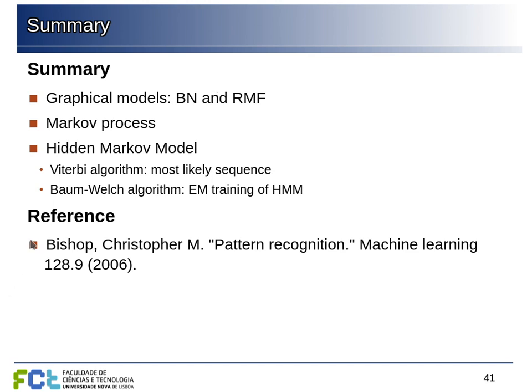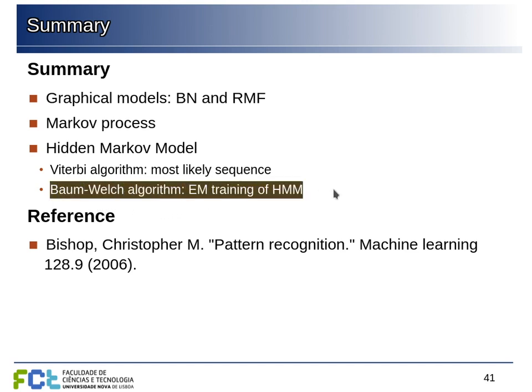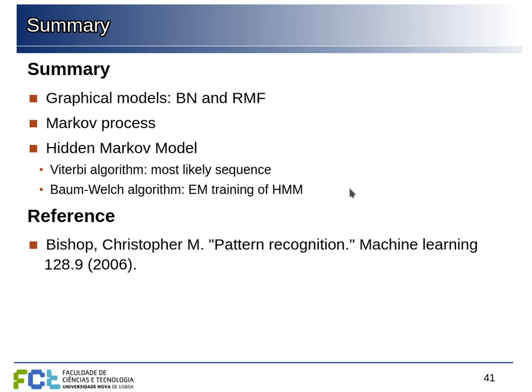We saw the forward algorithm for computing the probability of generating that sequence from that hidden Markov model, the Viterbi algorithm for computing the most likely sequence of hidden states from a sequence of observed states, and the Baum-Welch algorithm, which uses expectation maximization to train the hidden Markov model, given a large set of examples. We can use this Baum-Welch algorithm to compute the values of the matrices for the transitions and for the emissions.